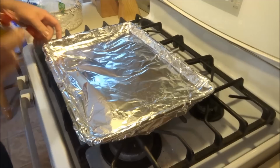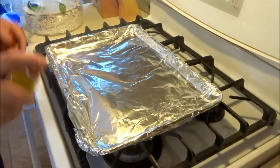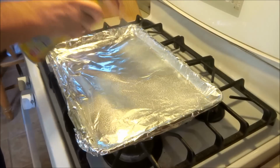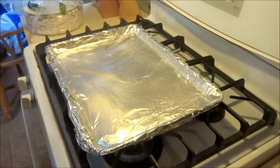build it here. Alright guys, I like to take the pan and put aluminum foil down. I get the white aluminum foil. I'll spray it so it don't stick. Pork chops won't stick on there.